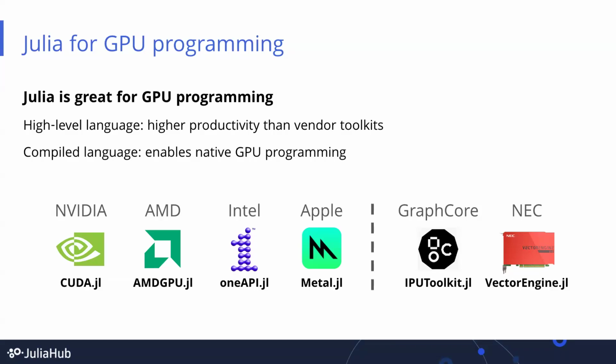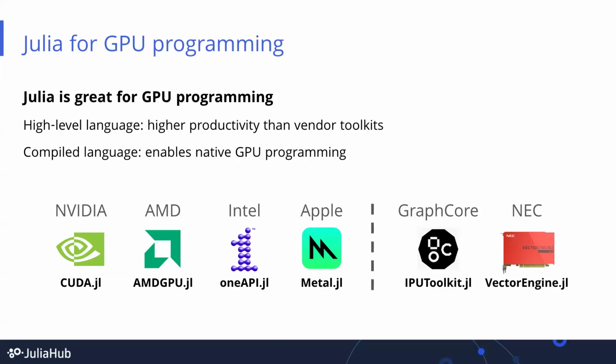However, importantly, because Julia is a compiled language, you can still write your low-level kernels. You can still get compiled down to machine code. So within the same language, you can go from high-level exploratory GPU programming and move all the way down to the kernels that a developer might have to develop because of performance reasons or flexibility reasons.